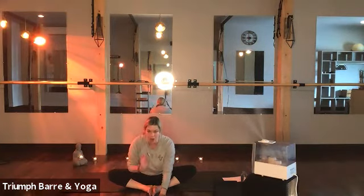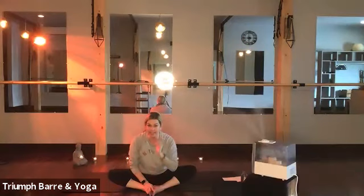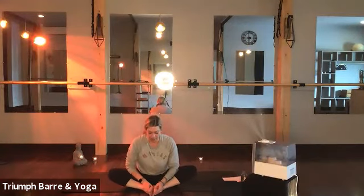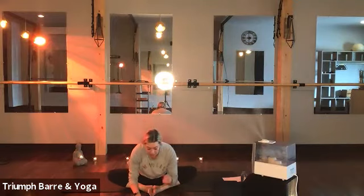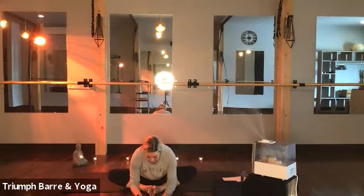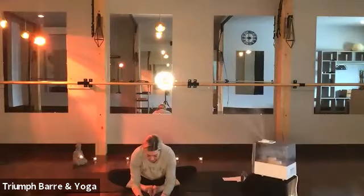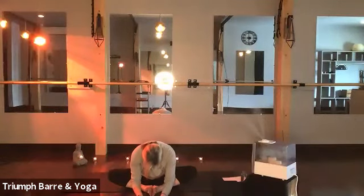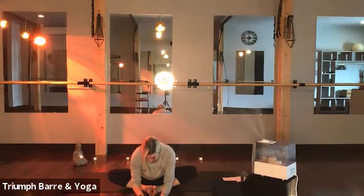Remember, we only want a maximum resistance of a six. We're not stretching those big muscles. We're getting into the joints, getting that synovial fluid flowing again. You'll feel so much better tomorrow morning. Stillness and time. Something I never thought I could do. Everyone can do it.